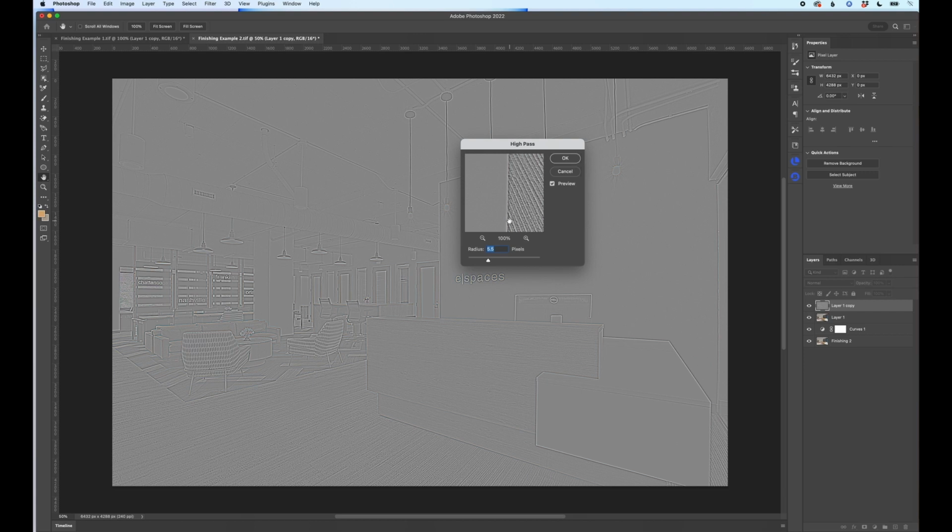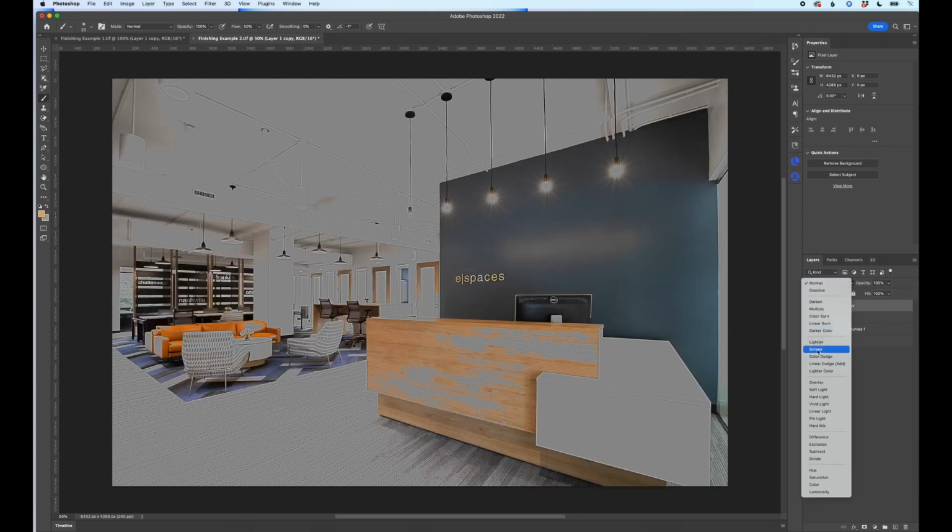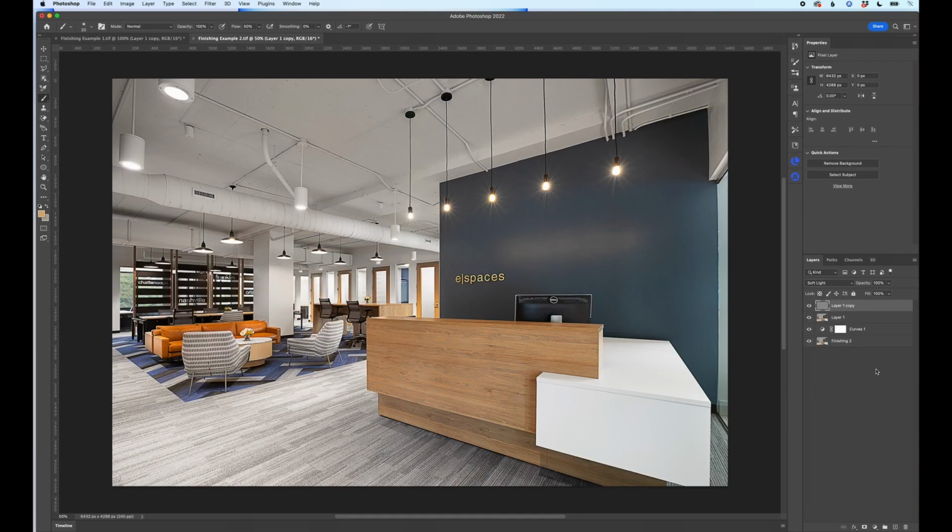It's really what works for you and for your client and for your style. I'm going to say that a lot in all of these tutorials. This is how I do my work. What works for you and what works for your client might be different. Let's click OK. Again, we have our weird, funky grayscale looking image. And I'm going to go down to soft light.